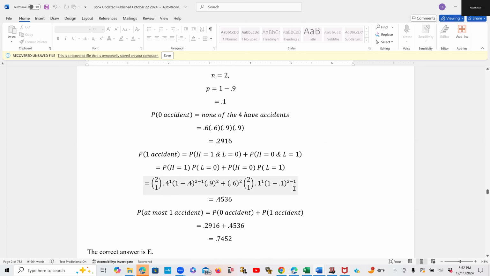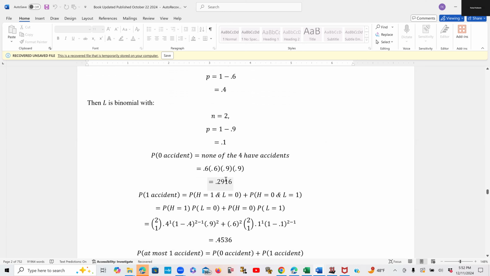And the probability of one accident. So the reason why we are calculating the zero accident and one accident is that the question was asking what's the probability we have at most one accident, which means zero accidents or one accident. So we already have calculated zero accidents. So the one accident will happen if a high risk person has one accident and low risk person doesn't have an accident, or if a high risk person doesn't have an accident and a low risk person has an accident, and we know or means addition, so we have an addition here.